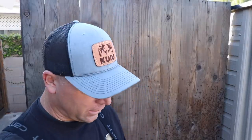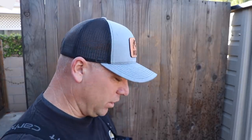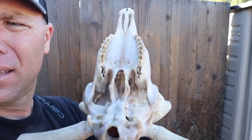Another fun fact, check this out. So I thought this animal might be pretty young, and I was right. Whenever something's younger, it's way, way, way more delicate. Things were coming off awfully easy and a little quick. You can tell age sometimes. Let's see if I can show it there.